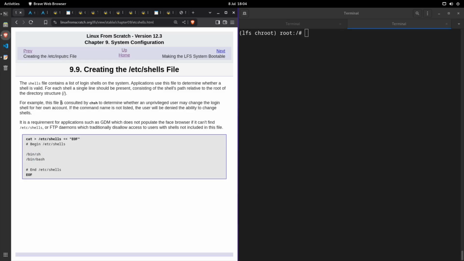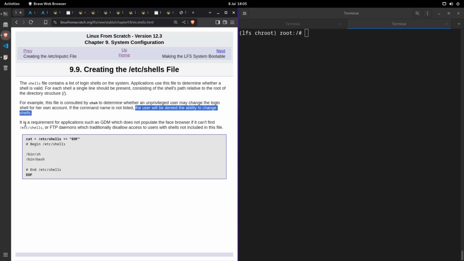For example, this file is consulted by the chsh command to determine whether an unprivileged user may change the login shell for her own account. Is this a woman who wrote this? If the command name is not listed, the user will be denied the ability to change shells.